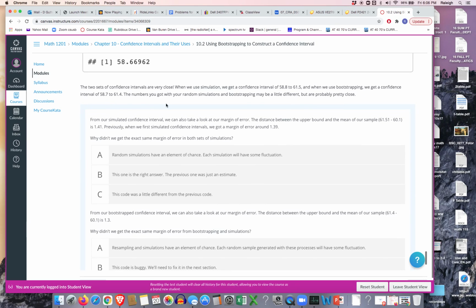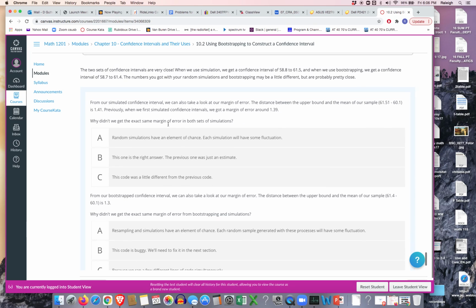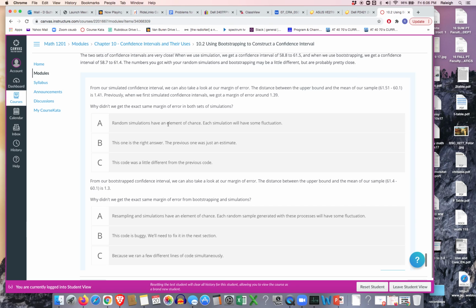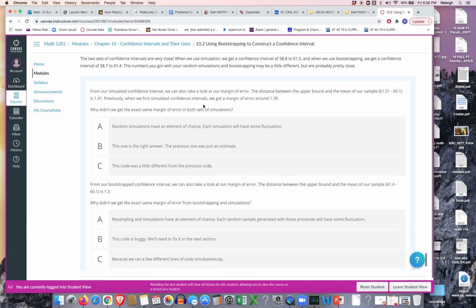Anyway, they did summarize. The better one was simulation, in my opinion, 58.8, 61.5. But notice how close it is. With the bootstrapping, only using the values that you have available, nothing else, even though there are quite a few of them, it just shifted to the left 1/10 of a point. So let's go through a couple of these at the end to finish off 10.2 finally.